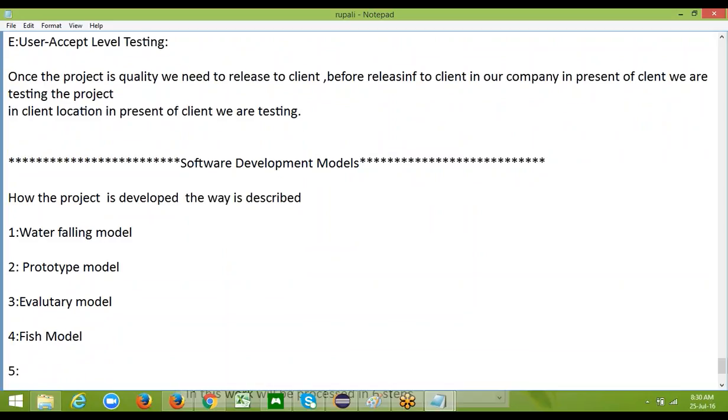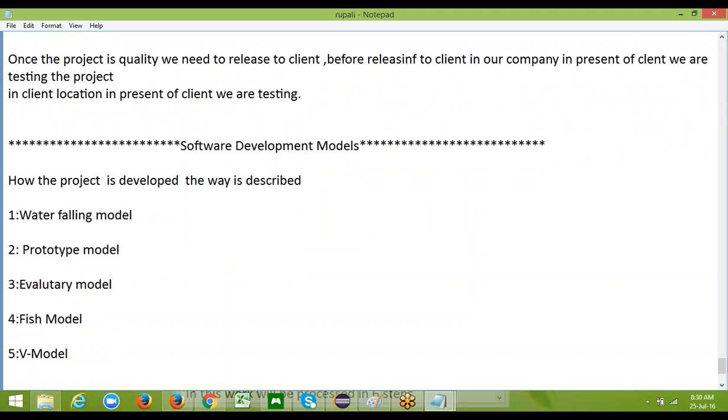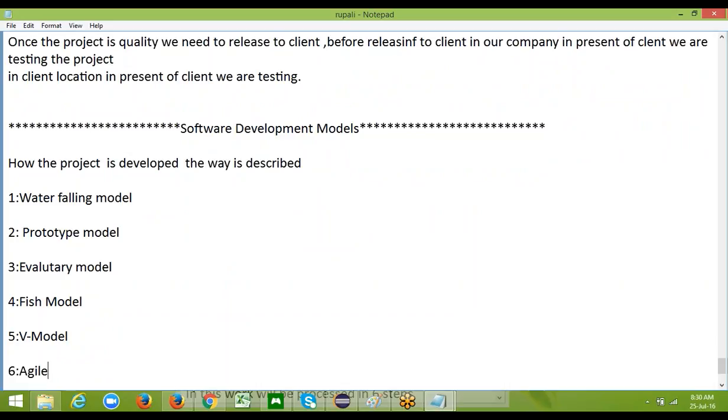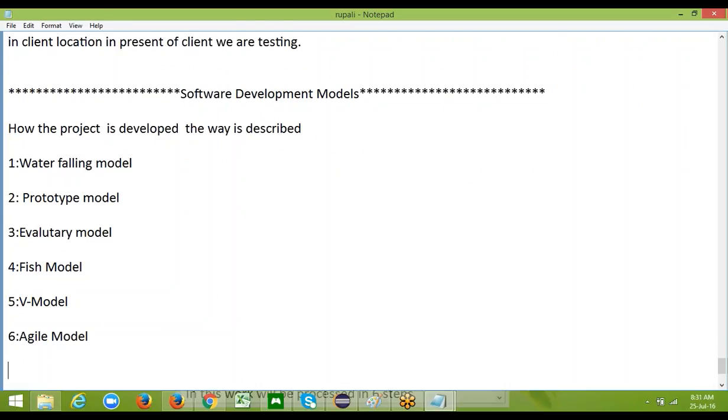Fifth, the V model. And sixth, the agile model. Like that, the work will be processed. Next, I will explain individually how the work is processed using a diagrammatic representation.